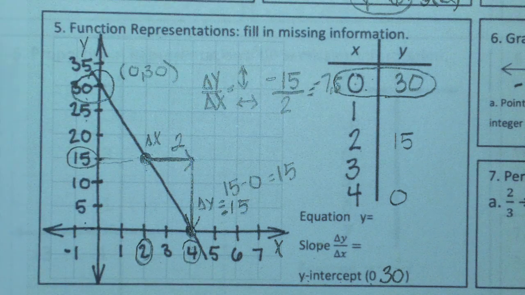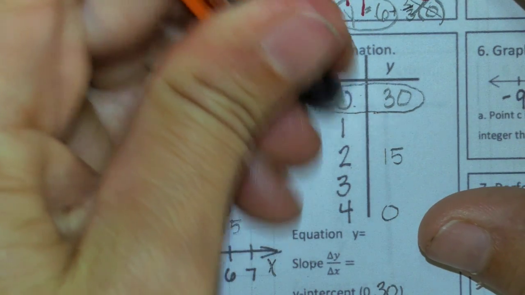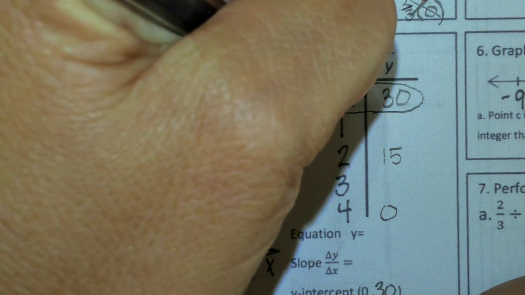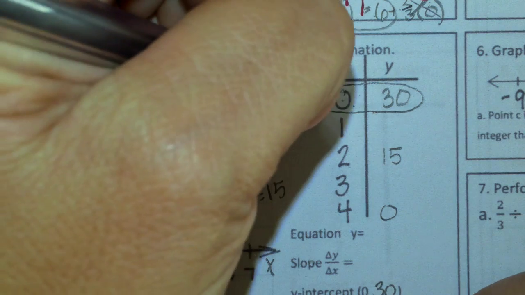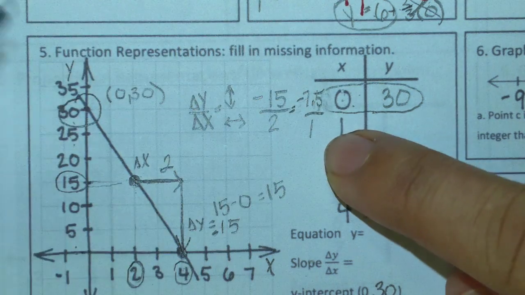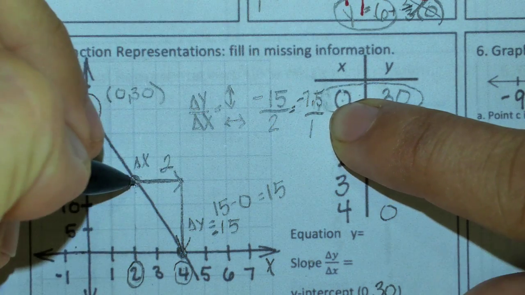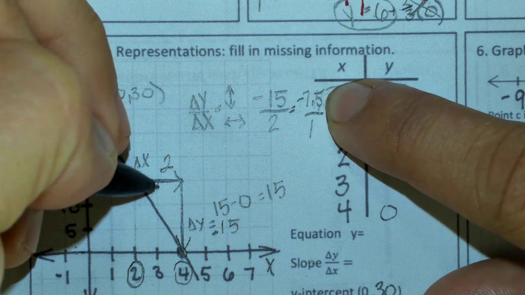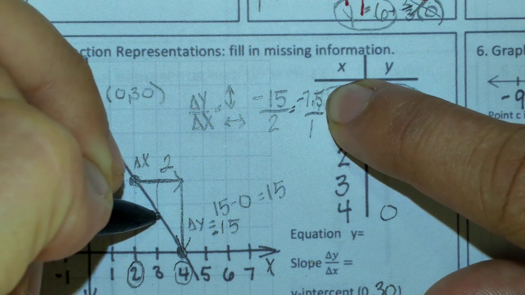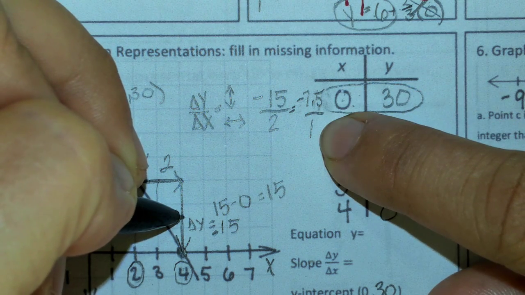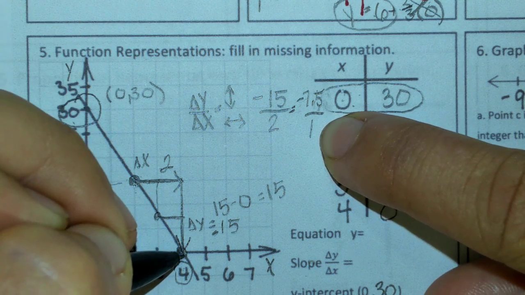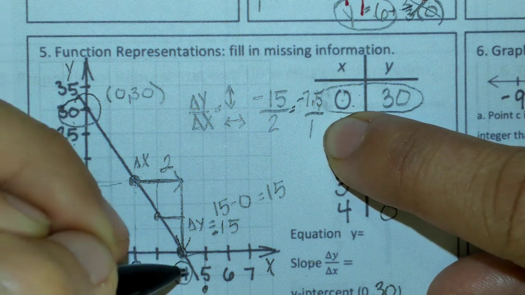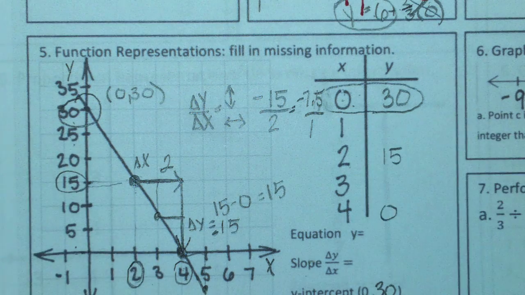I'm sorry, I'm running out of room. I'll try to rewrite that so it's easier for you to read. Equals negative 7.5 for every 1. What that's saying is I could then make these steps. I could go over 1 for my x, and I would go down 7.5, and there's my point. I'd go over 1 and down 7.5. I could continue that pattern. I'd go over 1, and I'd go down 7.5. I'm making my stairs. I've got steep stairs here, okay?